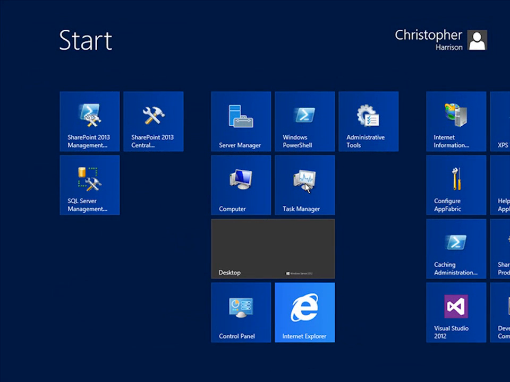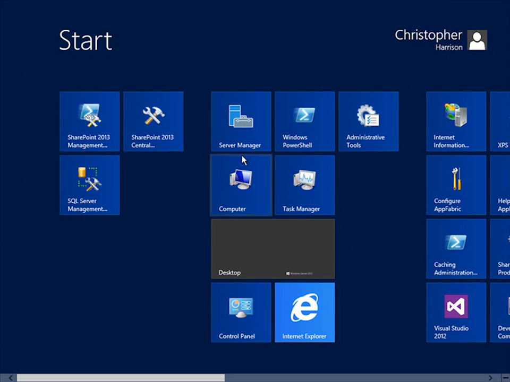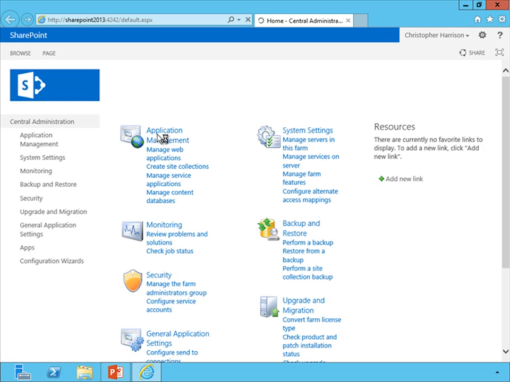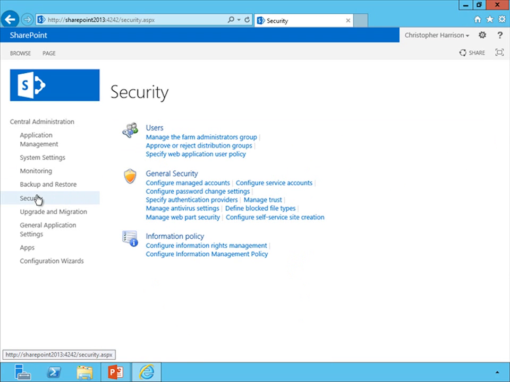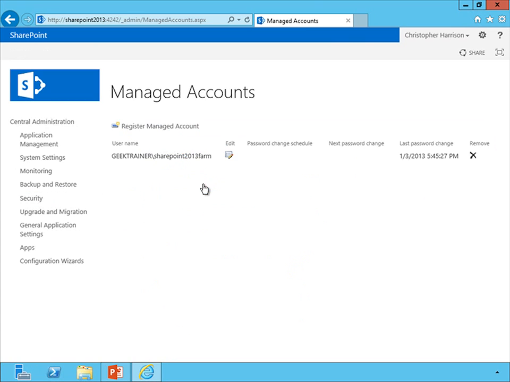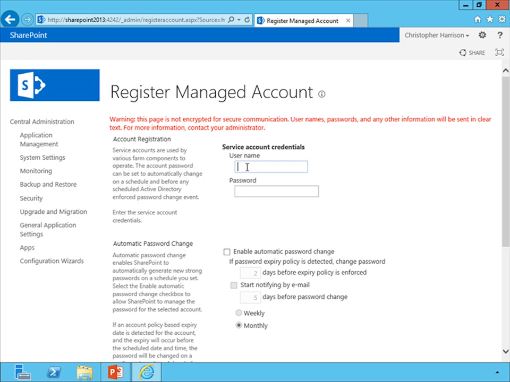So let me start off by firing up central administration here. And I'm going to head on over to security and then to my managed accounts. Now, all I have to do to create a brand new managed account is simply click register managed account, specify my username.